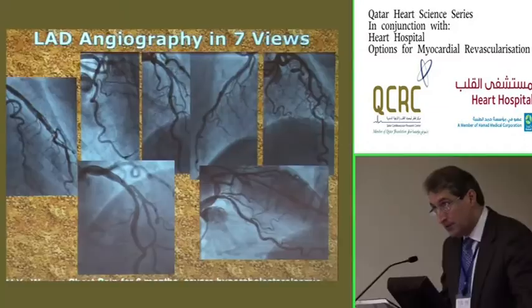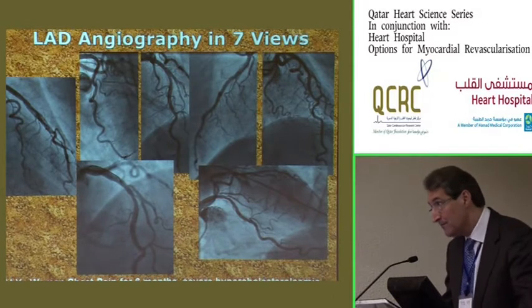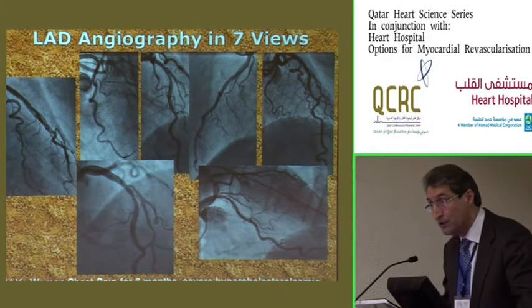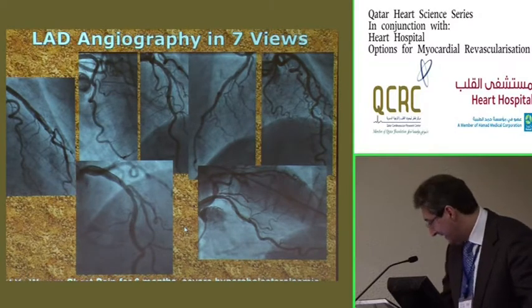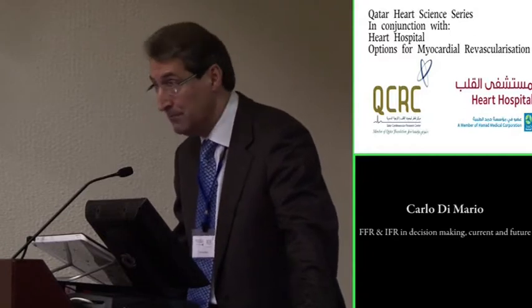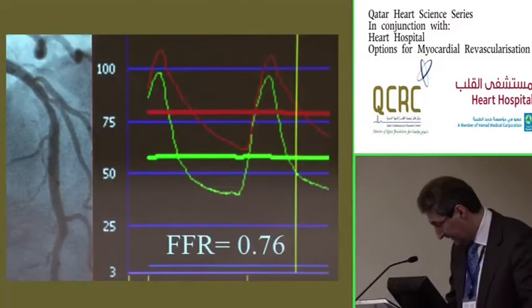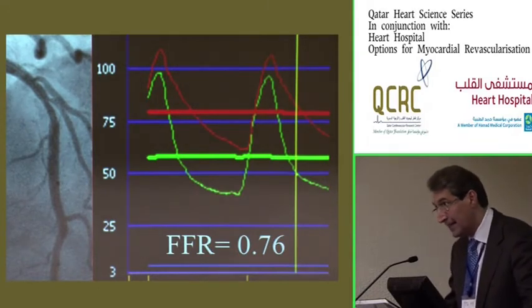Here are seven views of the left coronary artery. You don't do all of these routinely, but occasionally — especially in women — you have very complex, tortuous anatomy making it difficult to visualize a lesion well. Is this lesion in the mid-LAD truly significant? You might say it's a 70% reduction compared to one segment, or 50% compared to a neighboring segment, and in some views you almost don't see it. Making another seven views will not clarify the issue. What clarifies it is a simple physiological measurement: inserting a pressure wire distal to the lesion and measuring FFR after adenosine, giving a measurement below the threshold of 0.80 used to decide when to revascularize.